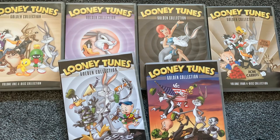Also worth checking out are the Essential Bugs Bunny, the Essential Daffy Duck, and the Spotlight Collections — those are great sets. The Platinum Collection is pretty cool too. I want to get the Platinum Collection on Blu-ray, but those are expensive. I specifically want the Blu-ray version for the bonus shorts and features. If I ever find it at a decent price, I'll probably pick it up. For now, I'm content with owning the Golden Collection.